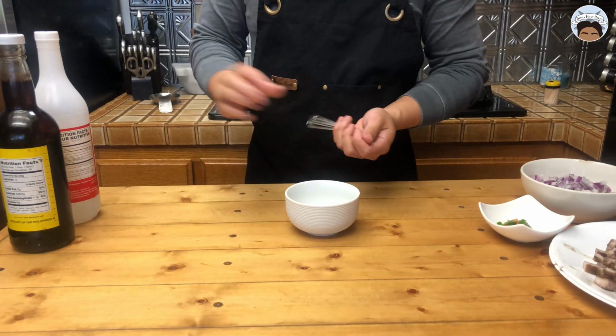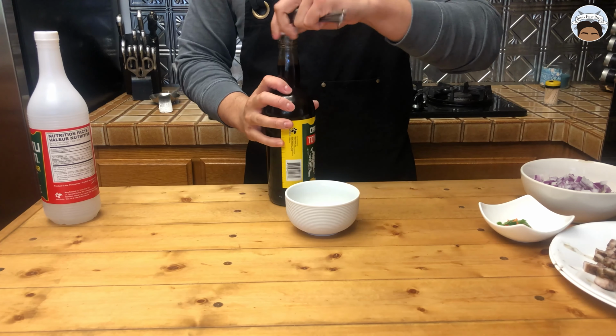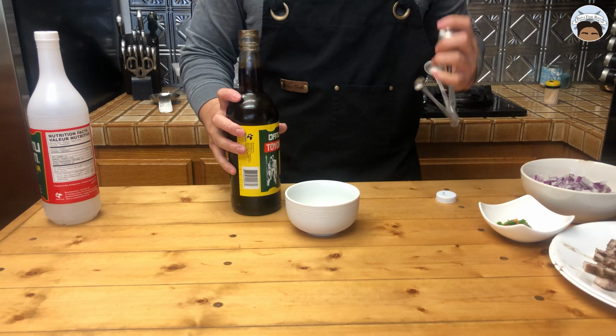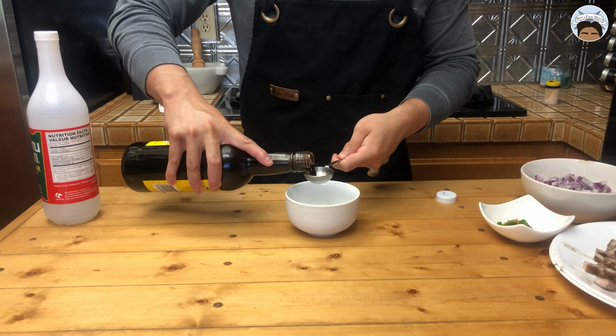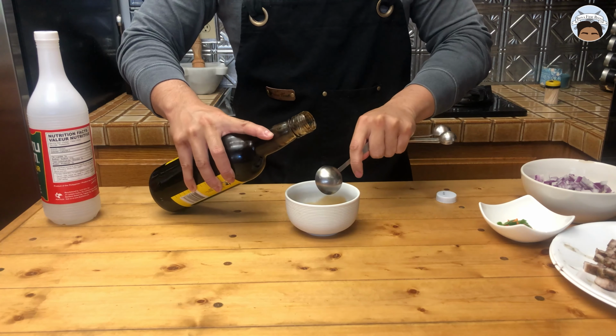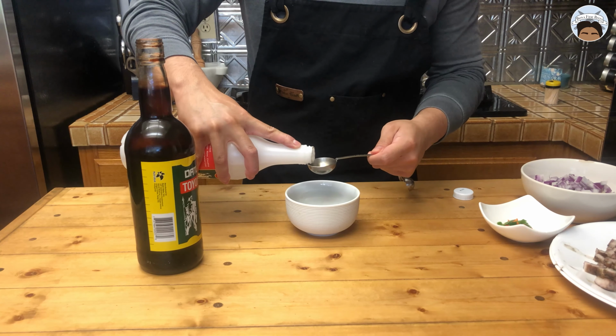So now we're getting into the flavors that make sisig taste like sisig. Here I have some toyomansi, which is basically soy sauce with some calamansi. You want about 1.5 tablespoons here for about a pound of pork, and same thing, equal parts vinegar, 1.5 tablespoons of vinegar.